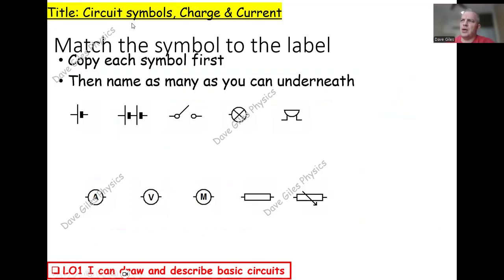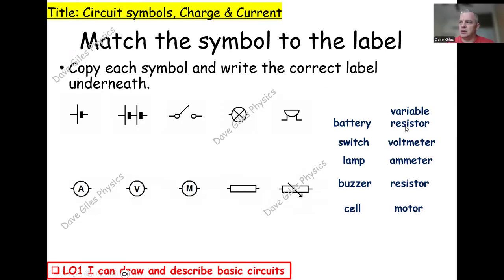So, little starter task here is I want you to copy these symbols down and name as many as you can underneath. Now, I will make it a bit easier. So if you think you're quite confident with that, in a minute, give it a go as it is. If not, in a few seconds, I will put the names on, but in the wrong order. So that will make it a little bit easier for you if you find that a bit too challenging. Okay, so there's the names. I'll give you a few seconds. You can pause it and give it a go.